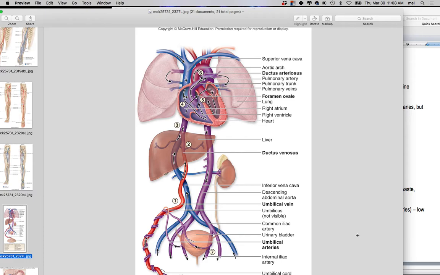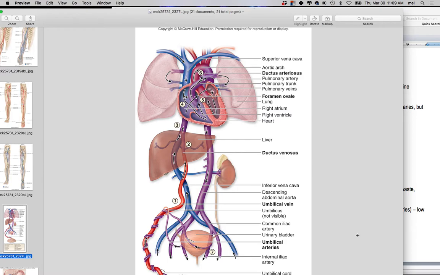Okay, so what I'm going to do is now, in addition to delivering blood to the lungs primarily through the pulmonary trunk, I'm going to do all of systemic circulation from the aorta, right? So the baby is delivering all of this blood, heart first, then brain, then arms, then everything else, right? So in addition, I'm going to have to deliver blood back to the placenta, right? for more gas and nutrient exchange.